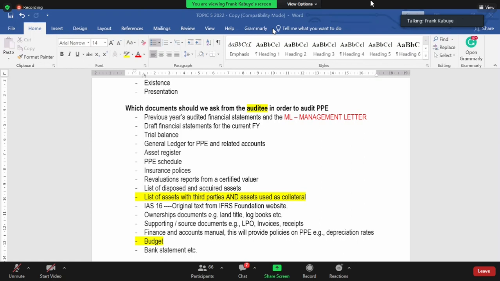But the PPE schedule, as you remember, just has the cost of the asset, the accumulated depreciation, the carrying values at the beginning, then the additions, the revaluations, the disposals. So the two are totally different. The asset register comes when you just bought the asset. The PPE schedule comes at the end when you're transferring to the balance sheet.